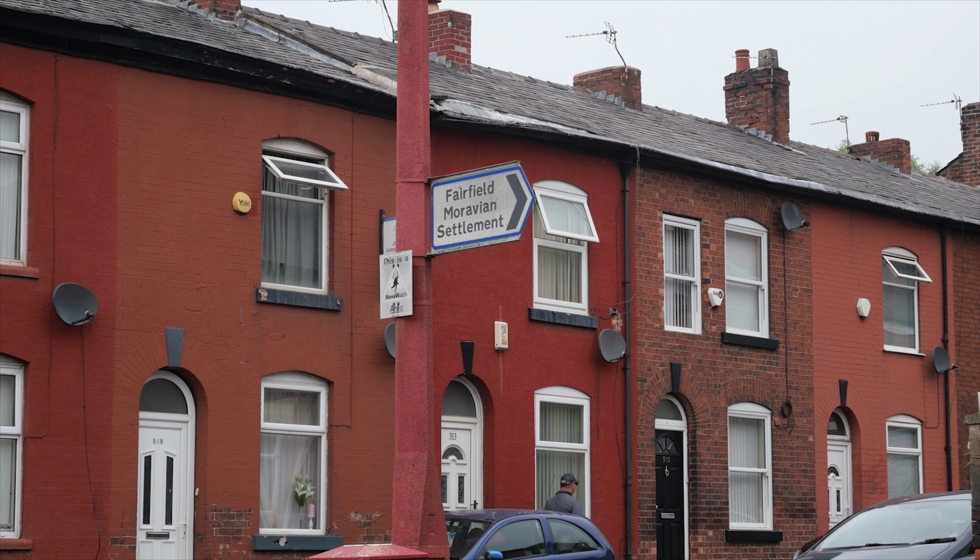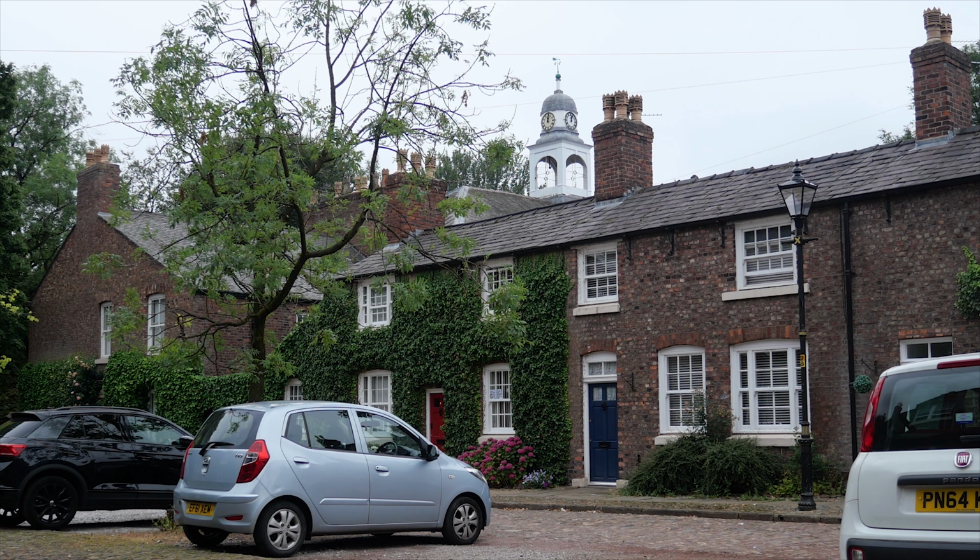Fairfield is also home to a community of the Moravian church. They're a reformed church that started in 1450 in the Czech Republic, or Bohemia as it was known then. They were Protestant before Protestant was even a thing. Proto-Protestant. What they wanted was for the Bible to be wrote in their own language instead of in Latin, and that would mean anyone could give the sermons, or anyone could read from the Bible in church, or if you were rich enough you could own your own Bible and be able to read it without knowing Latin. Apparently they do a lot of missionary work, and they try not to be greedy, and they remain pious, and they're pacifists. So they sound like quite a nice bunch of lads.